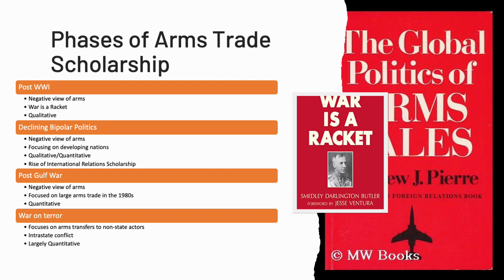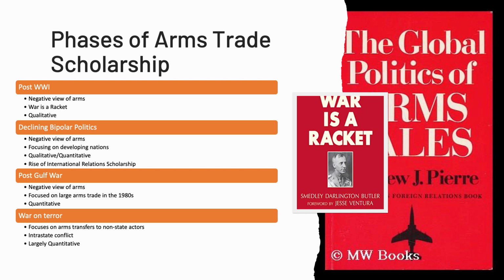That really kept up pace until post World War II. Then you had an era of declining bipolar politics. Again, this had a negative view of arms, primarily focused on developing nations and their access to arms production and arms transfers. And it was kind of a mix between qualitative and quantitative research.